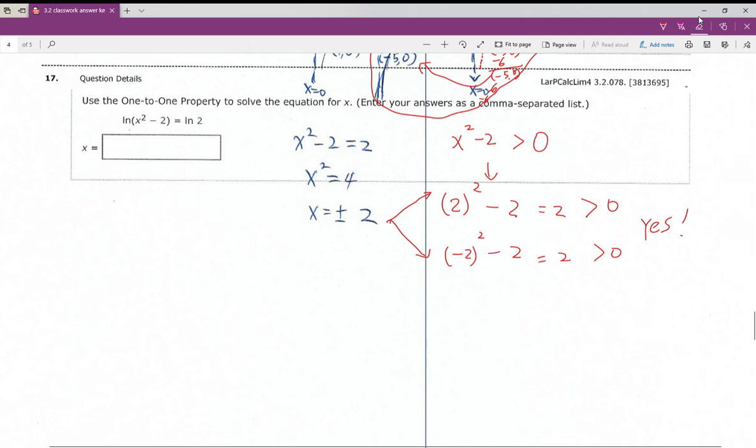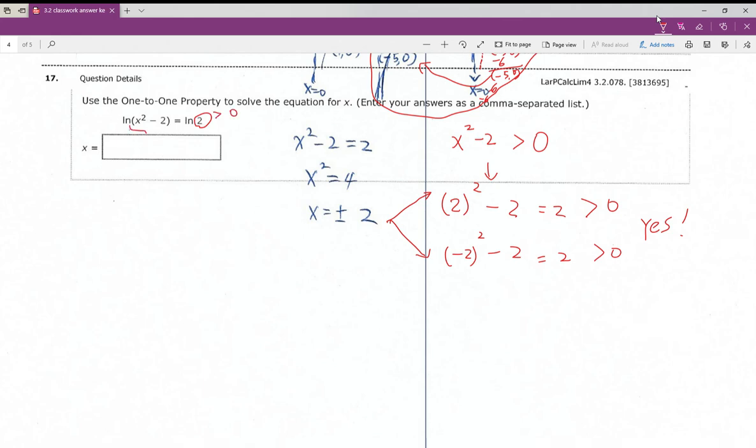Okay. So you have the same logarithmic function, and if these two functions need to be equal, you need to have the same input. So this question is actually easy. The input needs to be equal. And then we solve for x, which is positive or negative 2. Now remember, the input for the logarithmic function needs to be positive. So 2 is already positive. There's no problem.